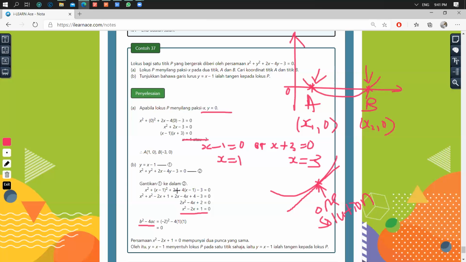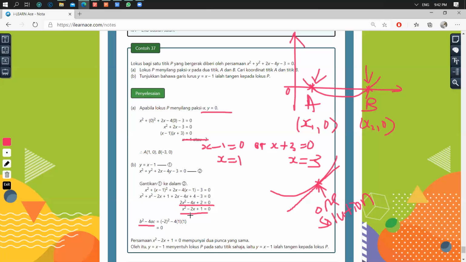I kind of skipped a bit. I didn't explain the details because I expect you learned this in Form 1 already, okay? If you're still not sure how to do this, ask me. Okay, then just open the bracket and simplify things. This is your answer after simplifying. You should get 2x squared minus 4x plus 2 equals 0. Then, if you notice, all of them can be divided by 2. So divide everything by 2, you get x squared minus 2x plus 1 equals 0, okay?